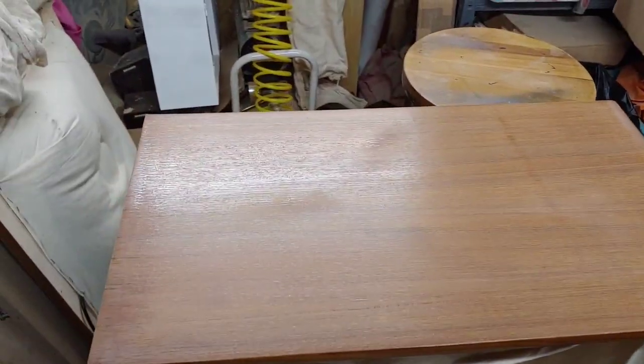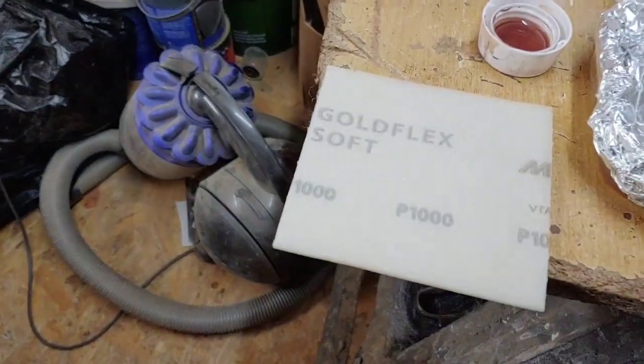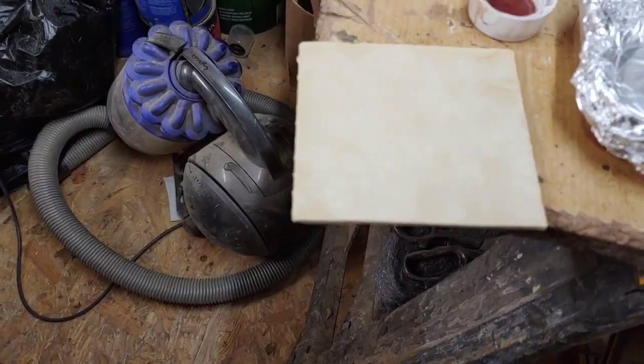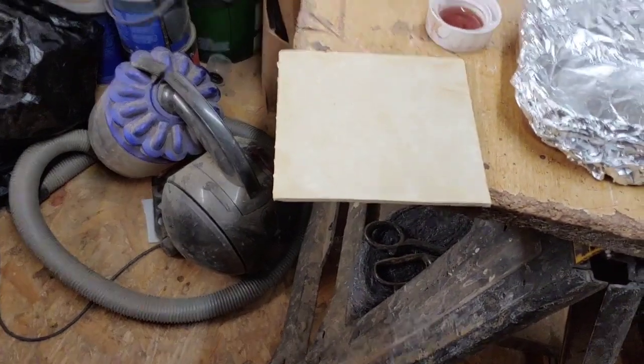So I've flatted both of the tops back now using this, which is a 1000 grit. So all I do is I just flat it back like that until it flowers up. You can see the flowering happening. And then we just wipe it down with a cloth afterwards to get all the dust off.